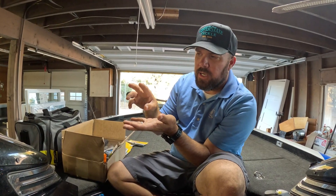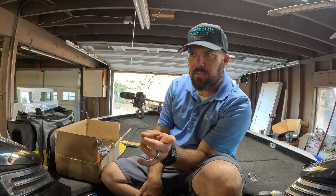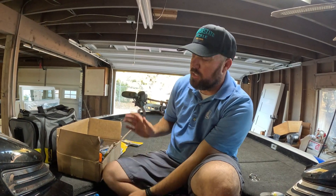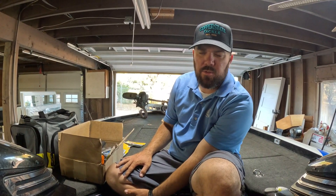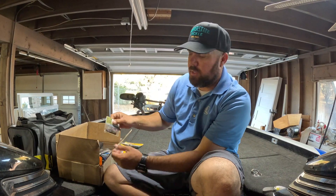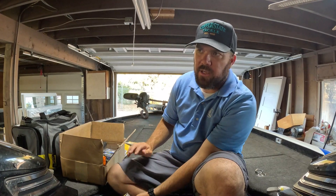As we're moving and transitioning out of those summer patterns, your shad and smaller baitfish — everything those fish are foraging on in the fall — is just a little bit smaller. So the seven-inch Power Worm, going away from the ten-inch. Not that you can't catch some on the ten-inch, you just don't get as many bites in the fall and winter on those big worms as you do in the summertime. Getting a couple packs of seven-inch just to have on hand when I decide to slow down and do some worming in the winter and late fall.